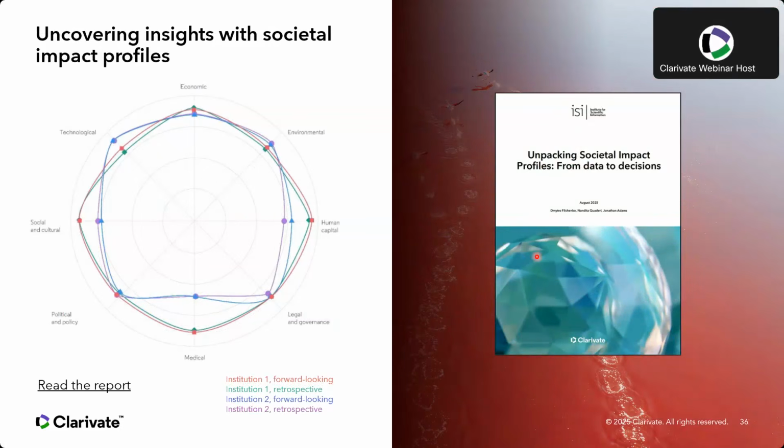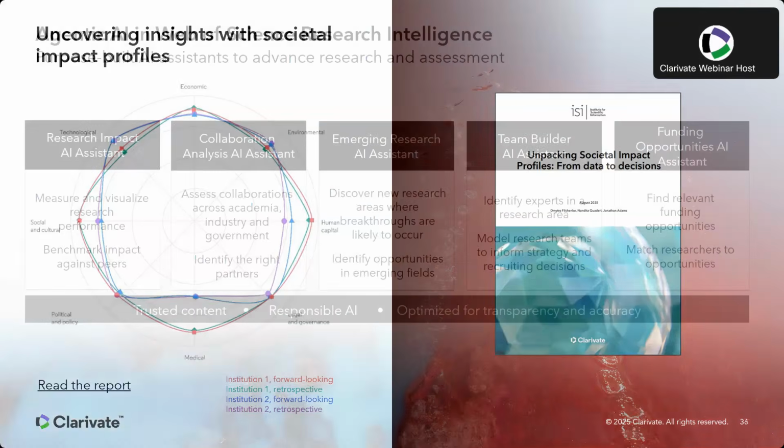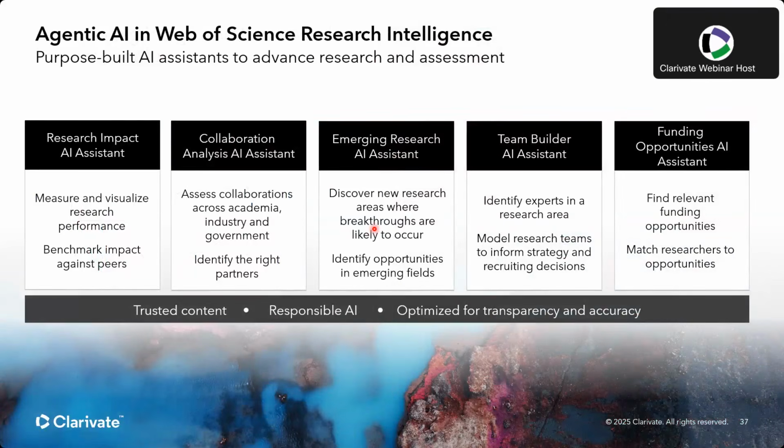So for instance, you want to compare two institutions, sorry, forward-looking and retrospective, so two colors, right? So different than the impact profiles you look at, the different pillars. And then citation, which is more like forward-looking retrospective, right? So you can identify and analyze benchmark institutions like that. In WOSARA, I mentioned that already.